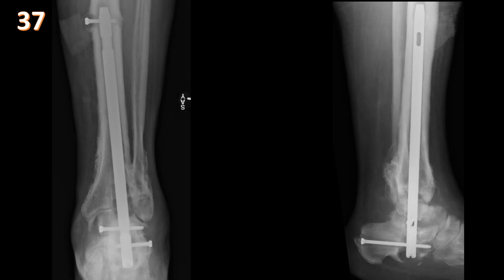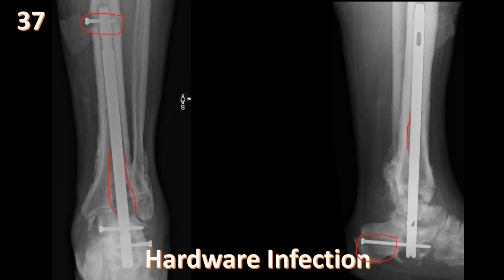Case number 37, we have AP and lateral views of the ankle in a patient that had fixation of the hindfoot due to trauma, not really with the purpose of arthrodesis. And we see there are multiple regions of perihardware lucency, more than 2 millimeters, here in the inferior aspect of the tibia in the AP view. And we can also see here in the metaphysis of the tibia in the lateral view, we see lucency surrounding the fixating calcaneal screw, as well as retraction and lucency of the proximal fixating screw. This is a patient with hardware infection.